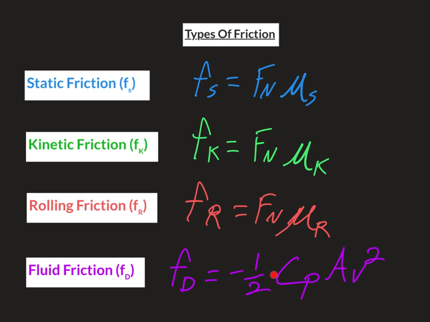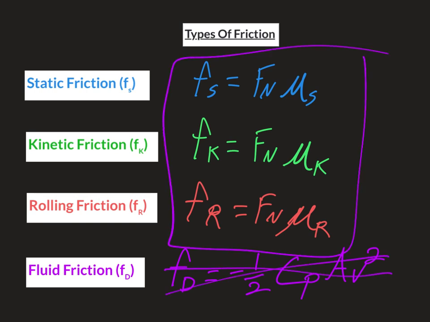And the shape of the object determines two key parts of it. The shape and size and area, really, cover how much it's going to cost. So it's a lot more complicated, and we don't actually have to do it. So I'm going to go ahead and tell you, you don't have to memorize this. All right, but you do need to get those down. All right, and that should do it for friction.